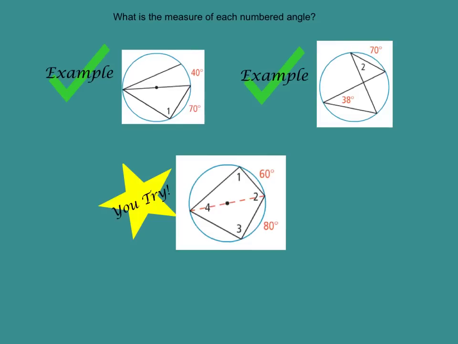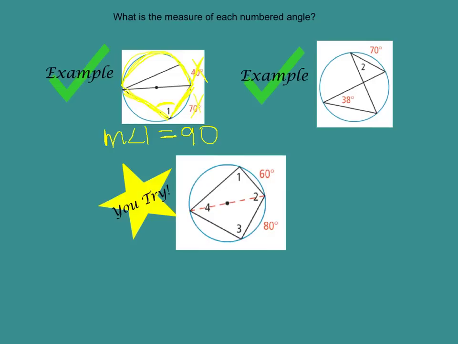All right, so let's check out these examples and let's use these corollaries. Our examples say, what is the measure of each numbered angle? So I want to find the measure of angle 1 right here. Well, we see that we've created this inscribed angle with these two chords. And these two chords, they end at the diameter. So we have this semicircle right here. Well, the semicircle, that's 180, so measure of angle 1, that's equal to 90. These other measurements here, 70 and 40, they're just here to throw us off.